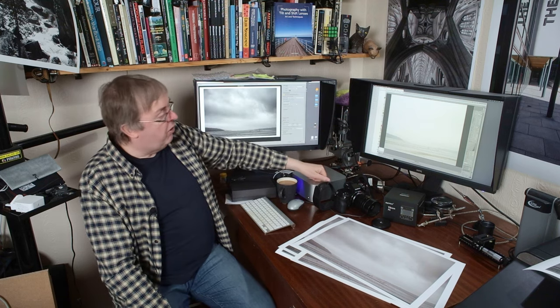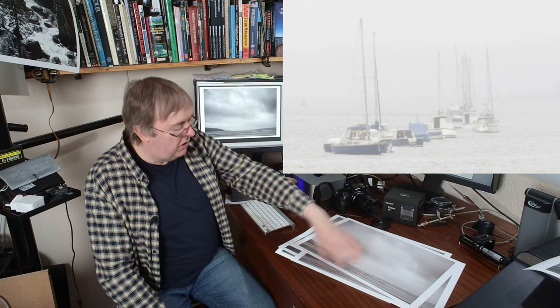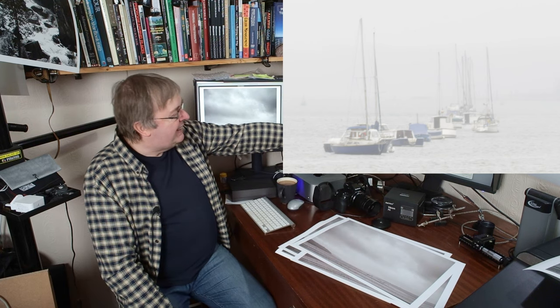There is detail in that sky, as you can see here from the black and white, but that's the starting point that I've gone for. We're looking at, the tide is not fully out, and it was raining at the time. Now, how much detail have I got in this? Well, these little boats, there are masses of boats down the Orwell estuary. Yeah, it's there. It's a bit of softness because it's raining.